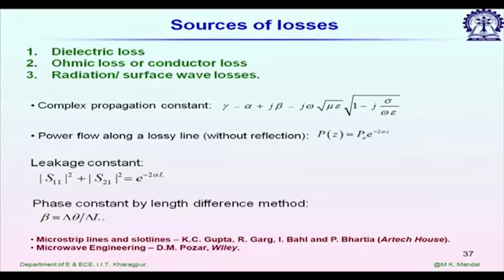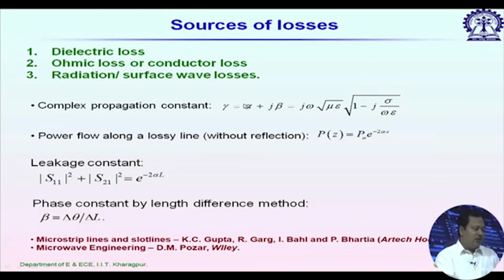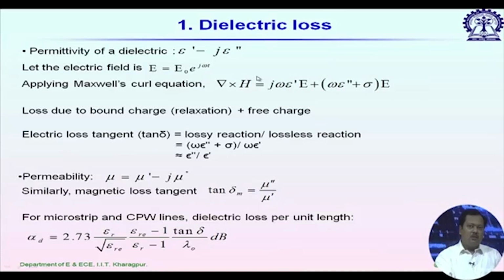We have mainly three different sources of losses: dielectric loss, conductor loss, and radiation and surface wave loss. Dielectric loss, why does it happen? Whenever any electromagnetic wave propagates through any dielectric medium or insulating medium, the molecules of the dielectric layer behave as dipoles. Now, we have thermal noise, so due to thermal noise the orientations of these dipoles are in random directions. When an electromagnetic wave propagates through this medium, the dipoles try to orient themselves. In that procedure, they absorb some amount of energy, and finally it gives us some heat. So, it is a loss to the propagating electromagnetic wave.